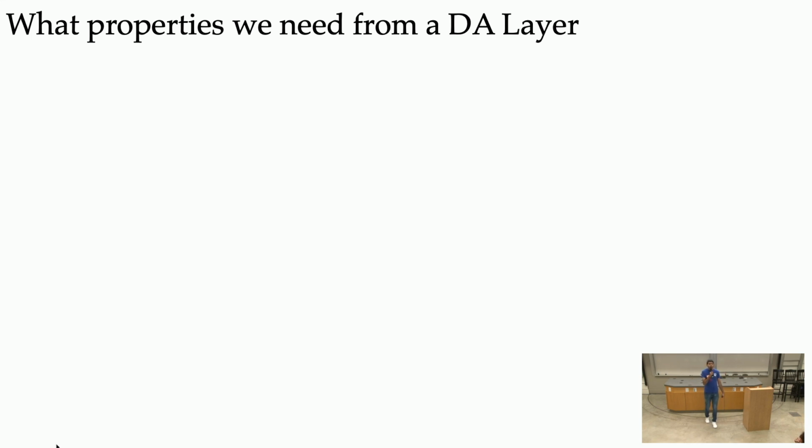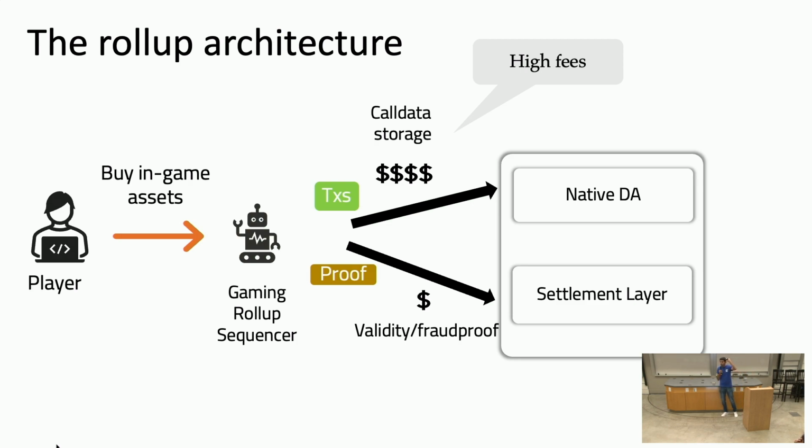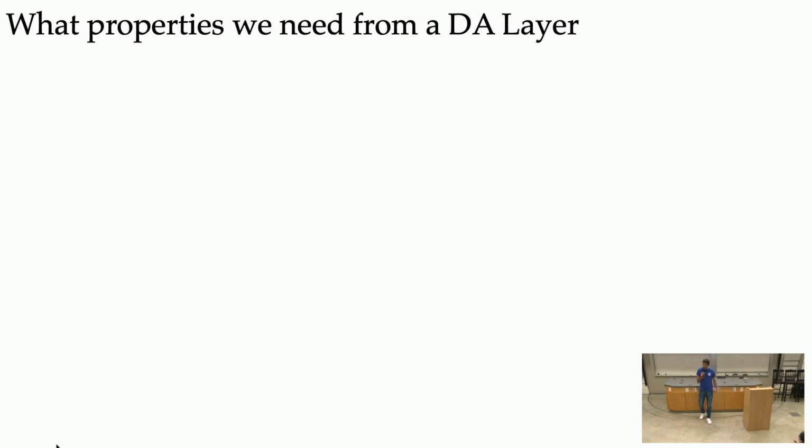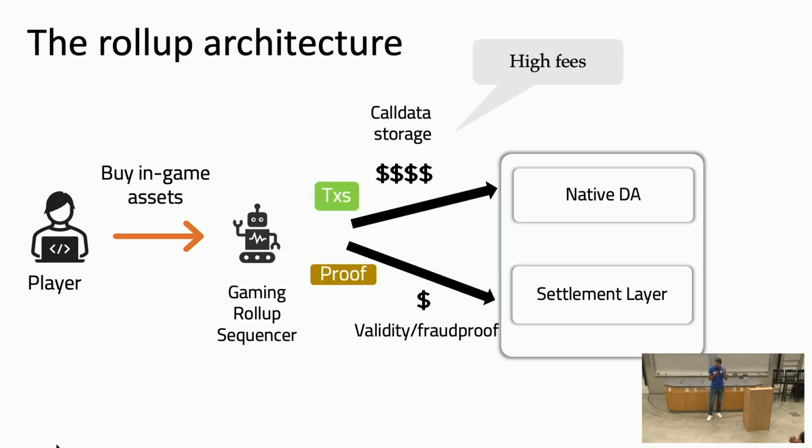Okay, so what features do we want from a data availability layer? So just repeating it here, a roll-up architecture is offloading computation, but still needs to publish the inputs or outputs of those computation to a common place where people can download it, because you want to either check that the computation has been done correctly, or you want to continue the computation on from the single sequencer. Okay, so what properties do we need? Now, the important problem that this architecture places is all the data of all the rollups have to be published into the data availability layer.